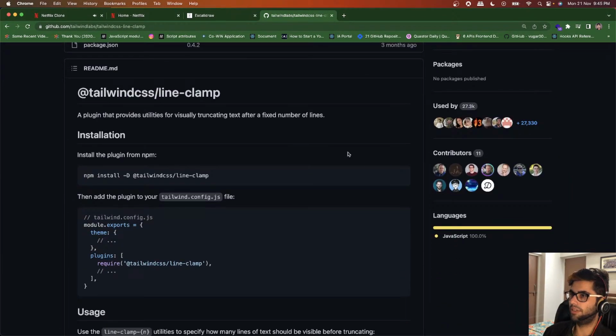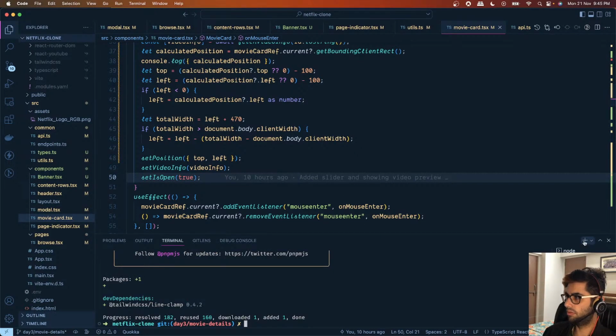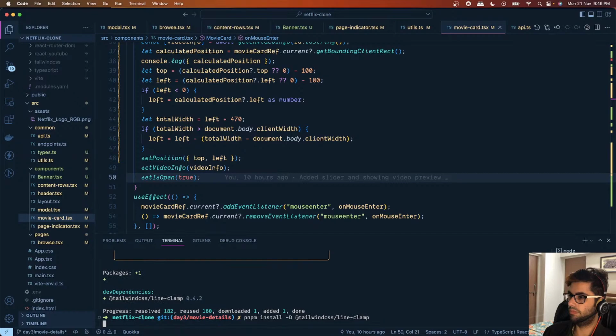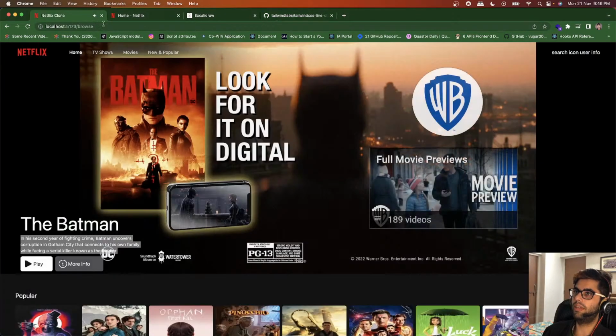So this is the package for that. Let me install it. pnpm line clamp, and I need to add this entry in the Tailwind config.